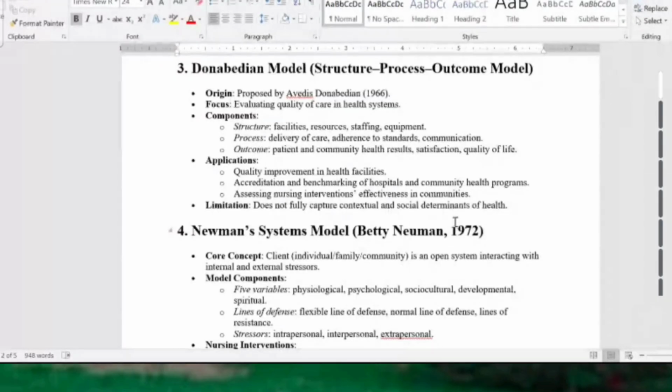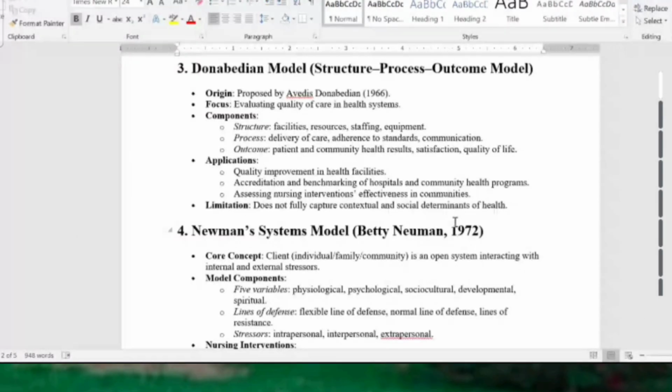In relation to the outcome, this will also be looked at through health indicators. Health indicators are very many. We normally talk of morbidity. After having a particular intervention in a particular community, have we reduced the number of cases? Do we still have the morbidity? Do we still have the mortality? So those are some of the indicators that we normally look at when we are looking at the outcome.